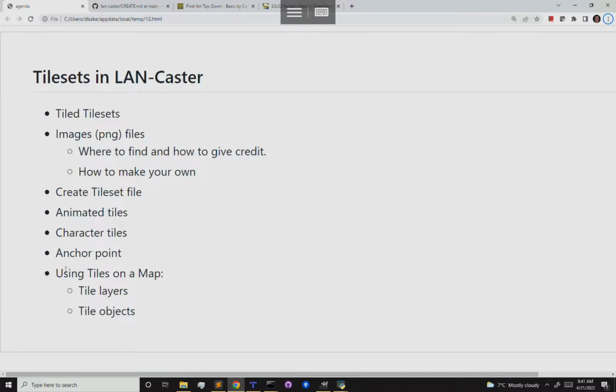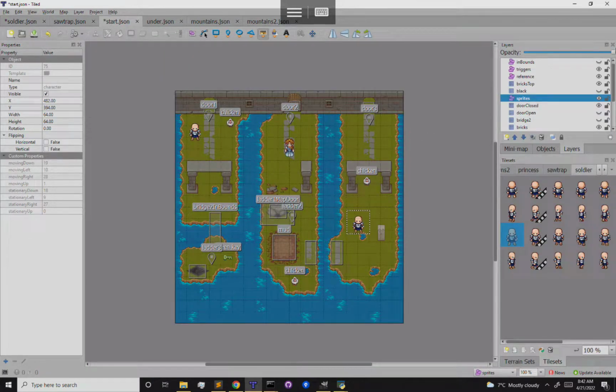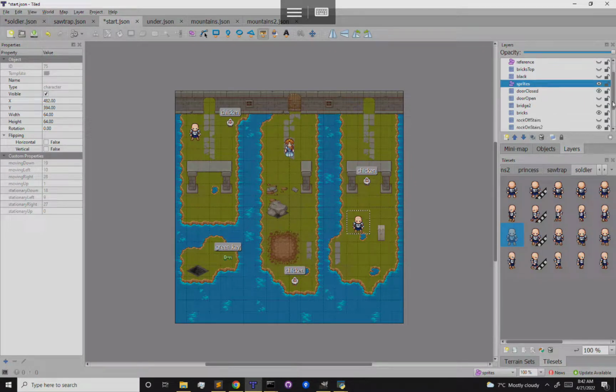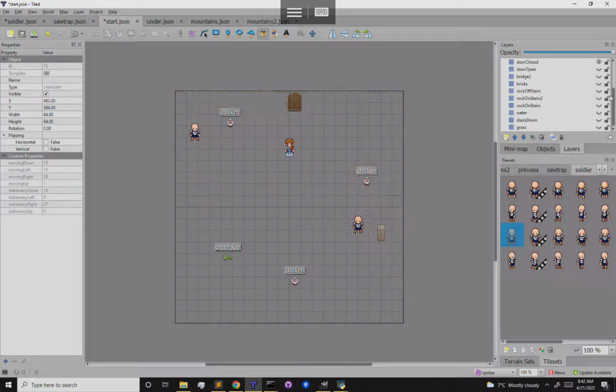Okay, finally, I've talked a lot about using tiles on the map, tile layers and tile objects, or alluded to them. So let's just talk about what those are. I've already done a quick demo of it. And again, in the maps, you will see much more of how to make a map. But what we'll do here is just talk about objects. So in Tiled, there are tile layers and object layers. I'm just on an object layer right now called Sprite. Now this is where you can take, and let me just grab a totally different tile I haven't used yet.